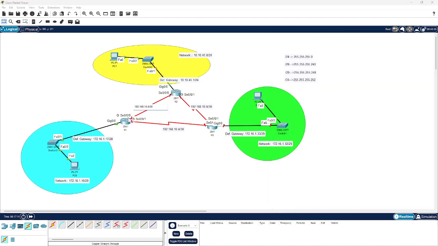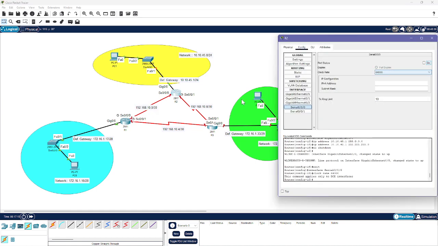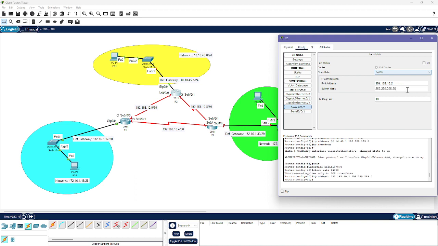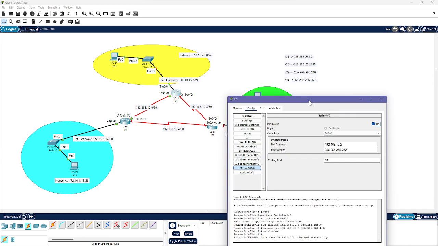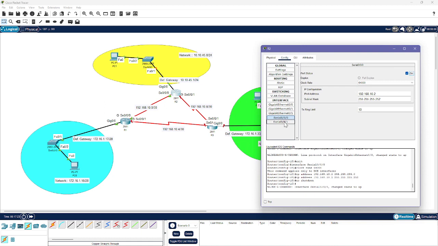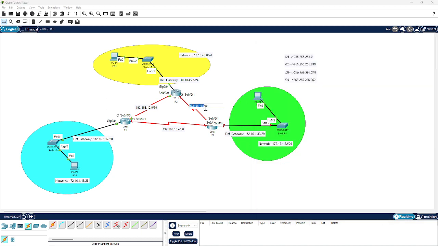It is on this network, so it is 10.1, so it should be 10.2. As it is /30, it will be 252. Done. Now for this one, as it is 10.8, I think I'll give this one 10.10, and this is 10.9.